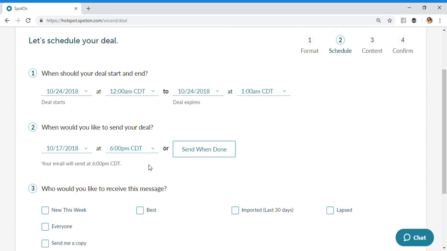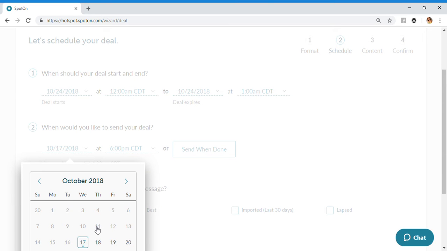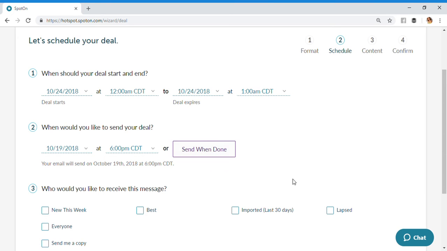You can change this however you'd like. You can press it when you're done creating this offer, right after you finish, or you can do it for the future. I always tell business owners, I recommend sending it out at least 3 or 4 days before so your customer has time to plan for it. So I'll put Friday, okay?